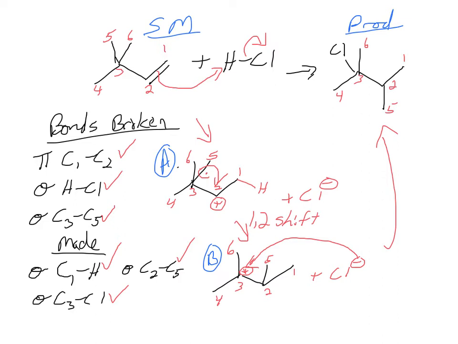Why? How do you know they're intermediates? What's the difference between an intermediate and a transition state? Intermediates have fully formed bonds. Yep, they have fully formed bonds. Even though it's a carbocation, it still has fully formed bonds. It doesn't have all the bonds it wants, but it has fully formed bonds. So these are the valleys in our free energy diagram. Transition states are the hills. So none of these are transition states.